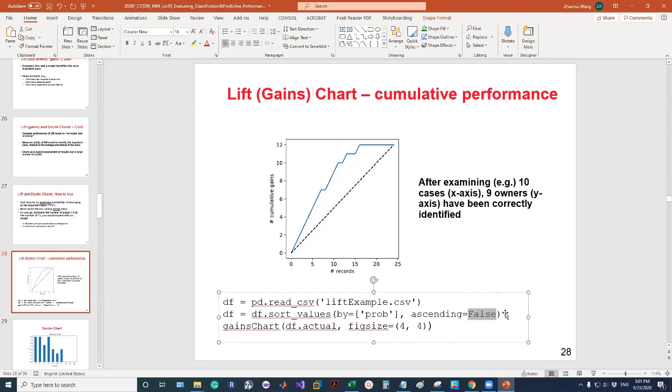So we can realize the sorting of the original data on the field prob. Then we call the function gains chart, using the value, and the figure size is set at 4 times 4, 4 inch times 4 inch. So we have a 3-line code to obtain this gains chart or lift chart plot.